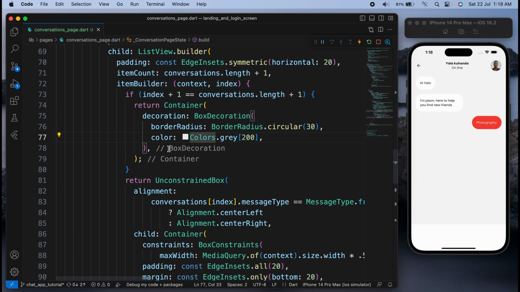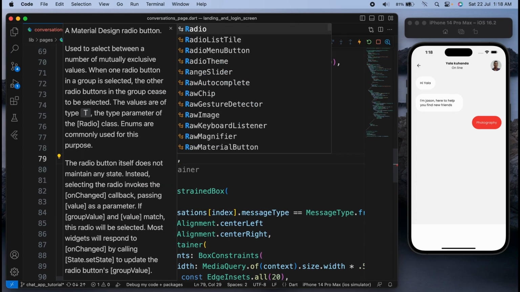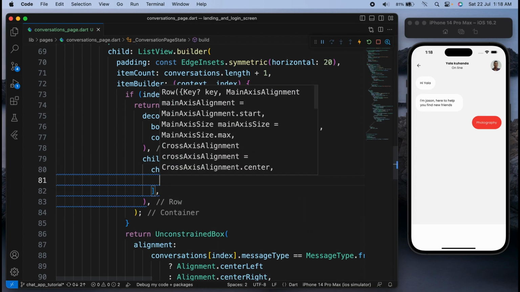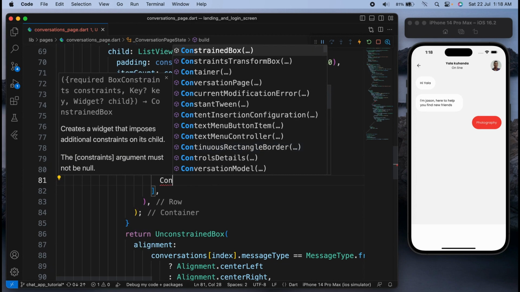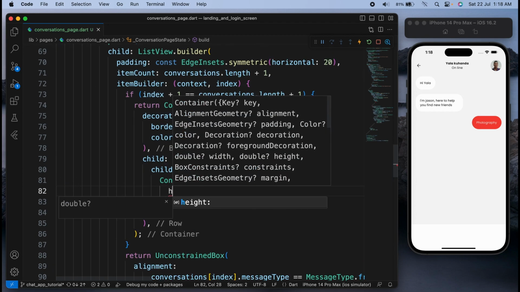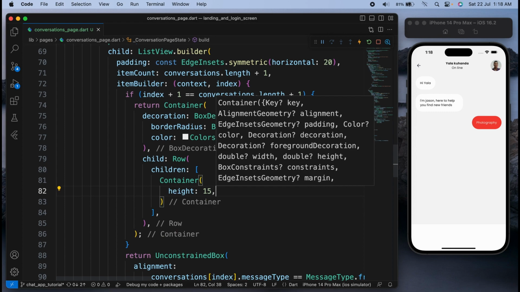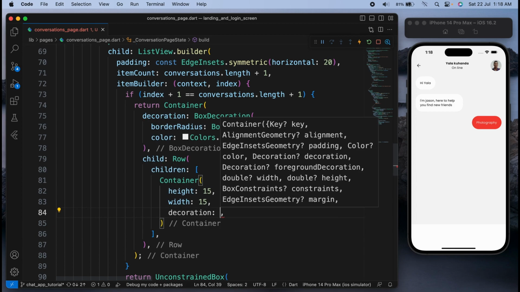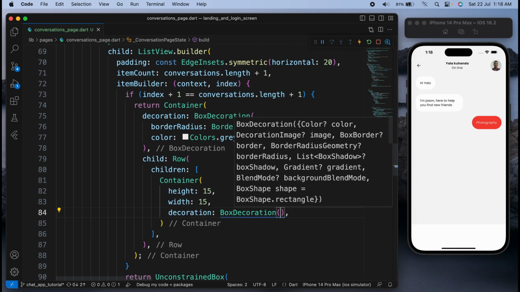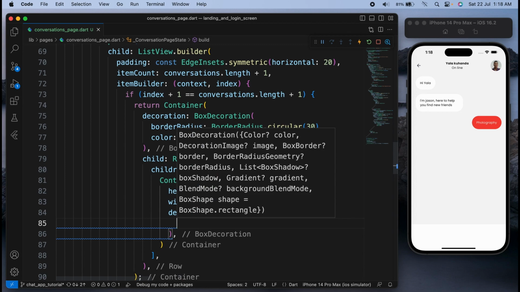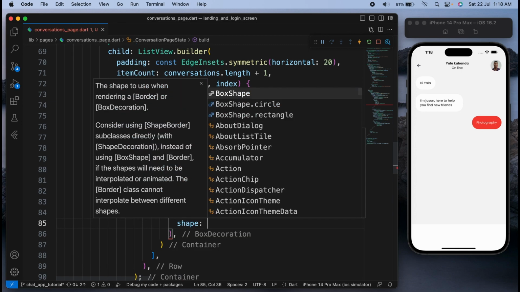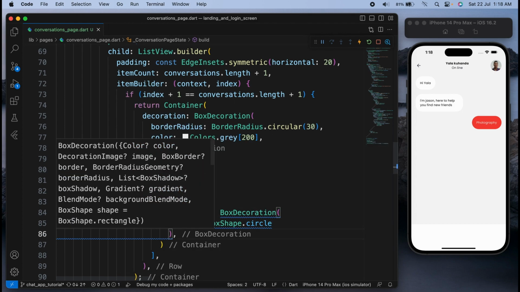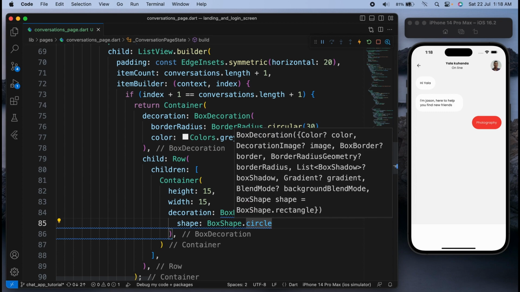So to display them, we're gonna need a row widget, because there are 3 widgets. And so the first one will be a container. It's gonna have a height, let's give it 15. Width will be the same thing. It's gonna have some decoration. This decoration will be, first let's define the shape. The shape will be a circle, and after that we're gonna need a color.